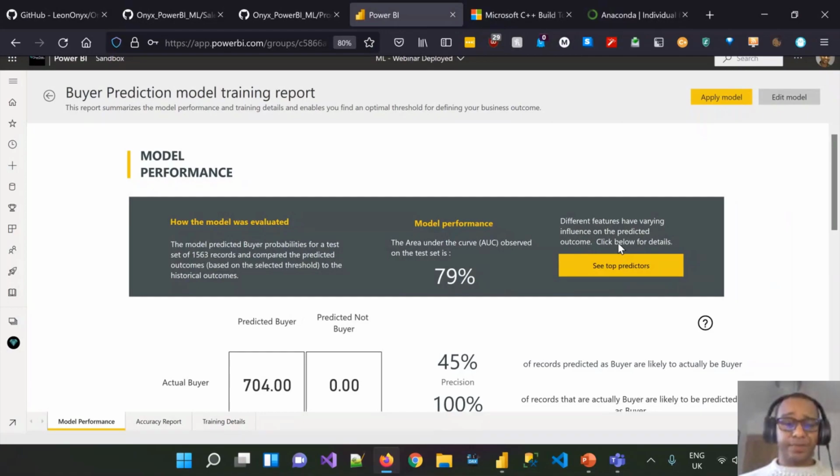You may remember that Power BI suggested that I didn't select all of the columns because there was a low correlation in terms of us predicting the outcome of our buyer. Now, the reason for this can be seen here. We can see that some of those columns, for example, yearly income, total children, number of children at home, etc., aren't high on our top predictors by influence. What we have is our age, the marital status, and total children, which again are the features that Power BI recommended to us.